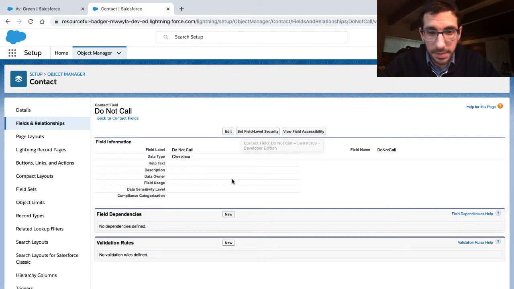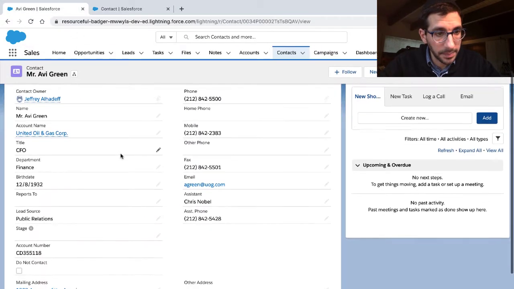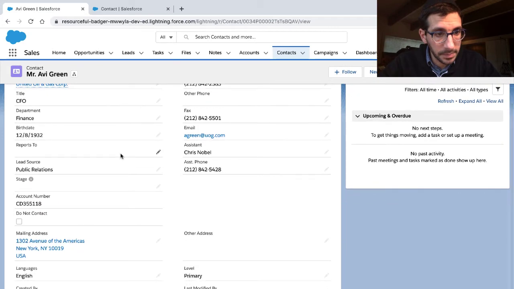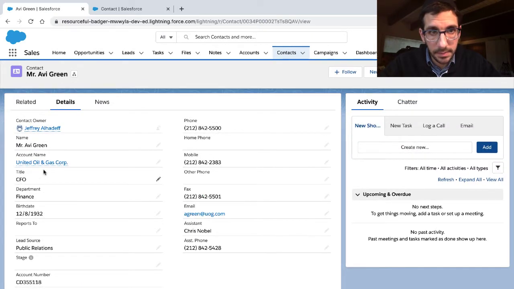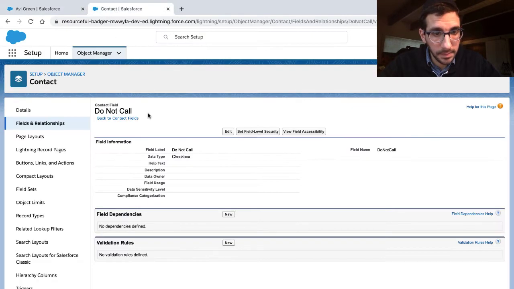Does this show up someplace? I don't remember. I see do not contact, but I can't edit that. So how does the do not call field get updated? Does Avi, in this case, have to be the one who clicks on it? Someplace else?